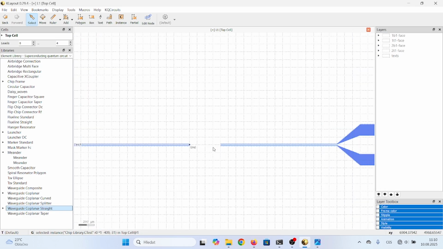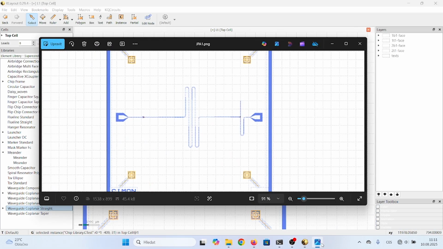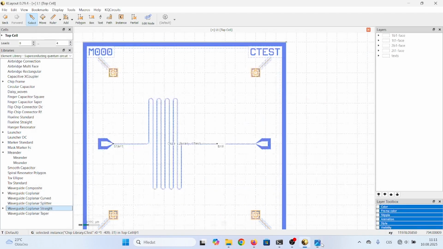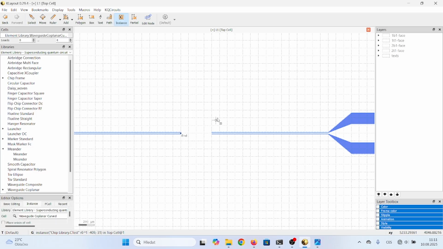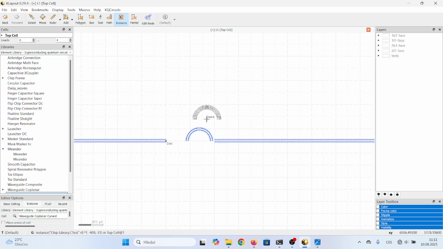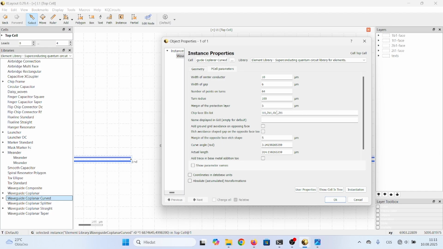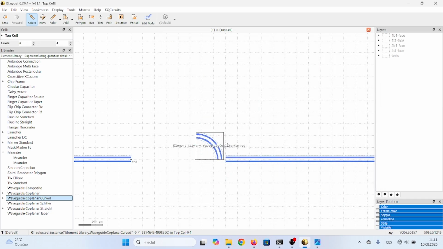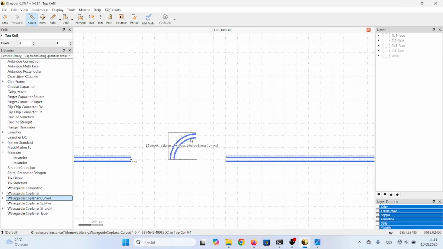Let's see. This is a reference. So we'll need to add curved. Curved will be divided by 2 and rotated by 90 degrees.